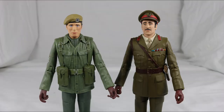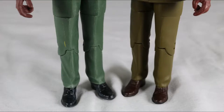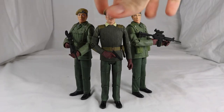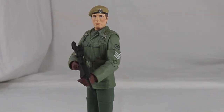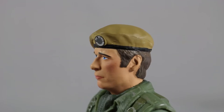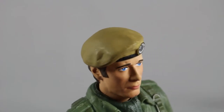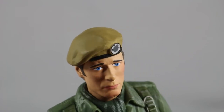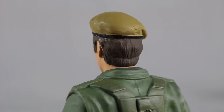The body for Benton and Yates seems to be a complete reuse of the Brigadier from the Three Doctors set, but repainted and with the new soldier vest on the torso. This really works for the figures so I'm completely okay with this. Starting off with the tan unit beret, you can see the classic unit logo on the front with the black rim at the edge. It features some brilliant sculpting detail with the beret drooping to one side, and some hair can be seen underneath featuring sculpted detail for the strands of hair.